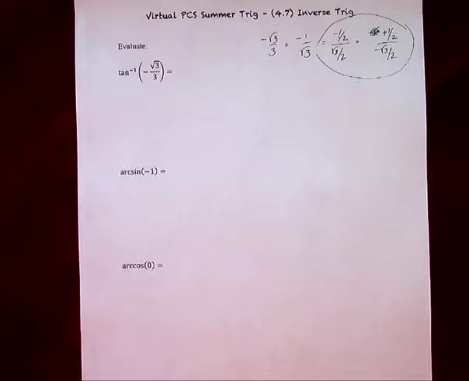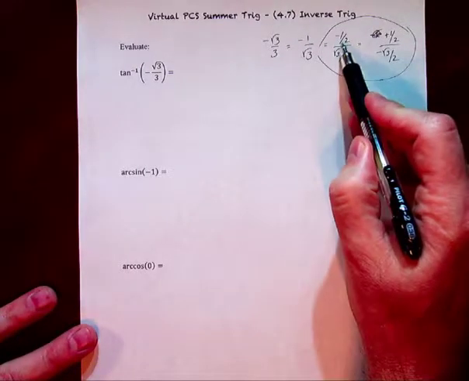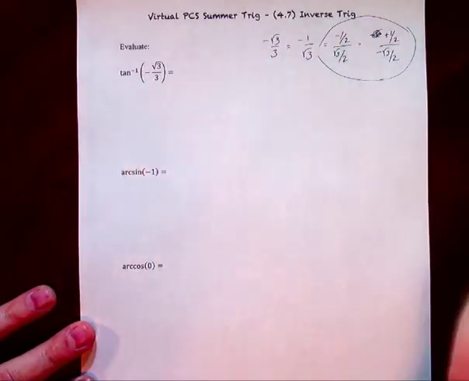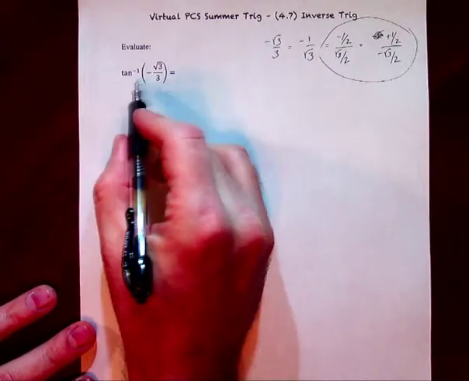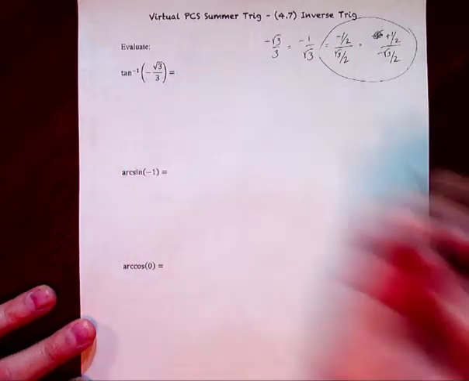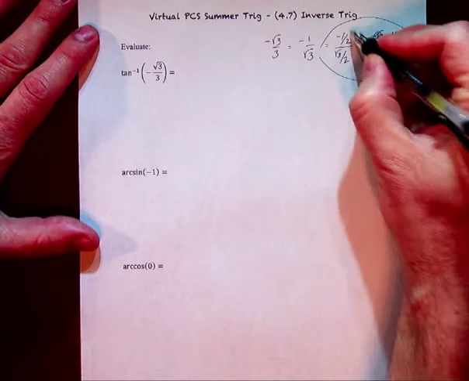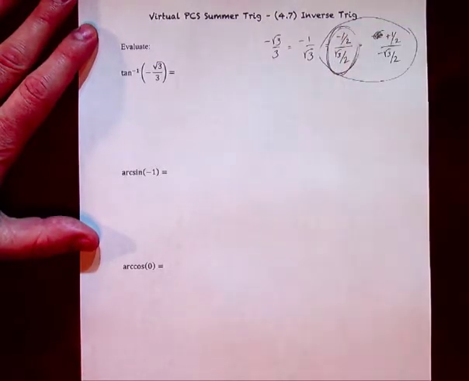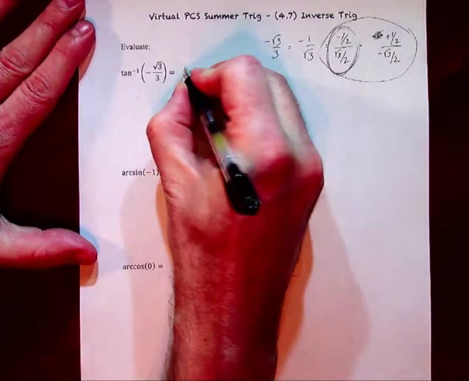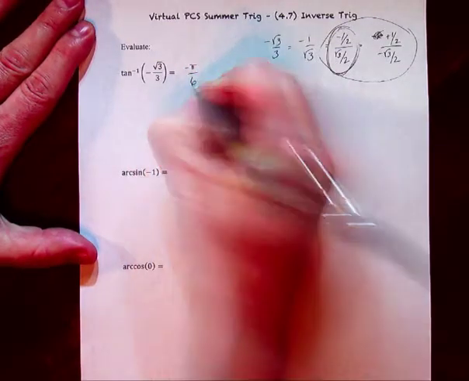Now sine is negative 1/2. Basically, for tangent, it's going to be down in the fourth quadrant, because in the first quadrant tangent's positive, and in the fourth quadrant it's negative. So we're looking for where sine is negative and cosine is positive. So it's that one right there. We know that the reference angle is pi over 6, and we know it's in the fourth quadrant. That simply means that it's negative pi over 6.